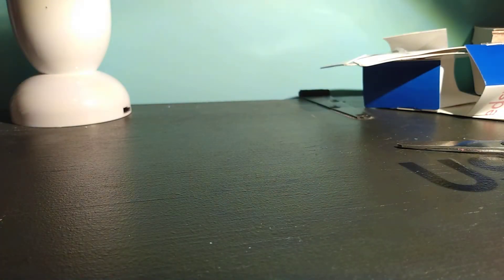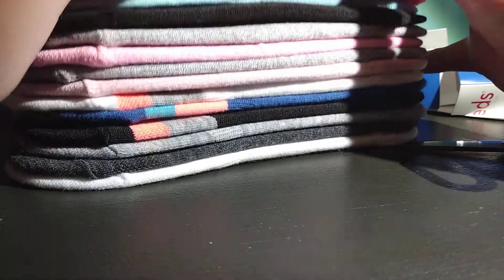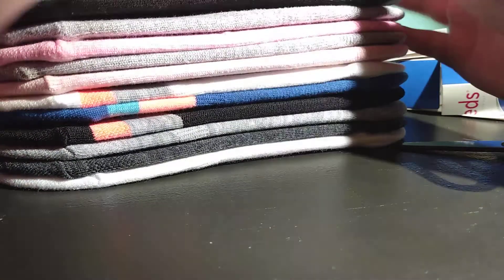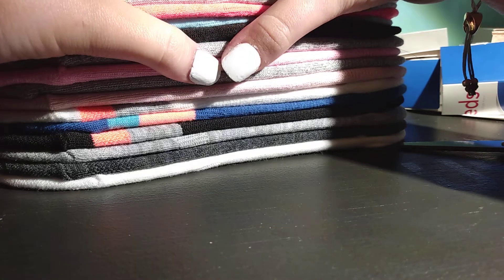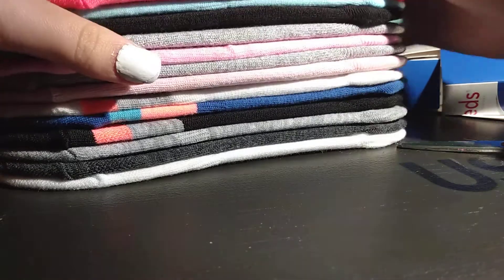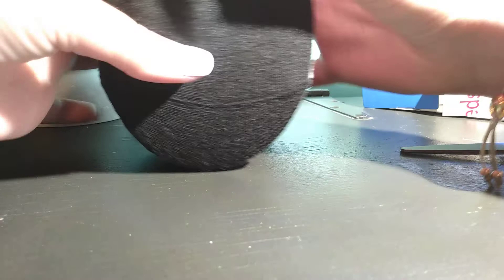So let me go ahead and take this little thing out. That is 16 pairs total. Oh my gosh, there are so many — I didn't actually think there were this many. And I have at least six other pairs that I don't have with me right now, but those are dirty. But just look at all these — that's 16 pairs of no-show socks.